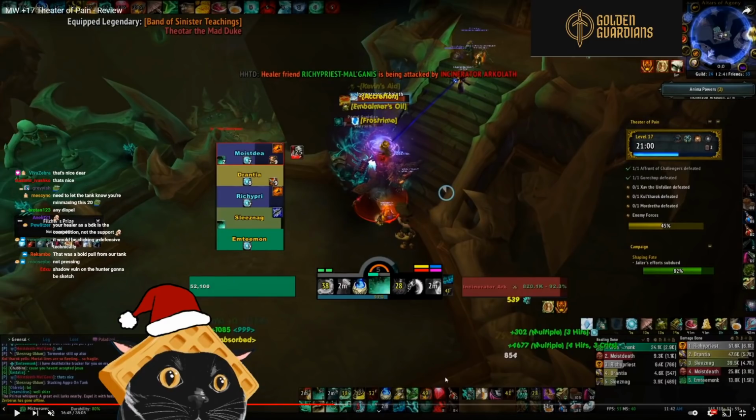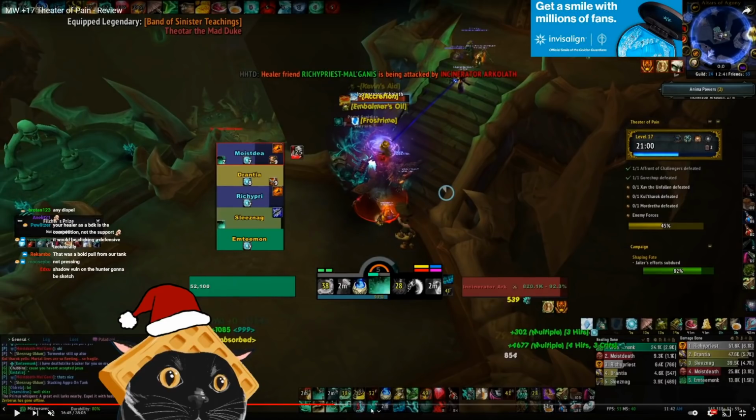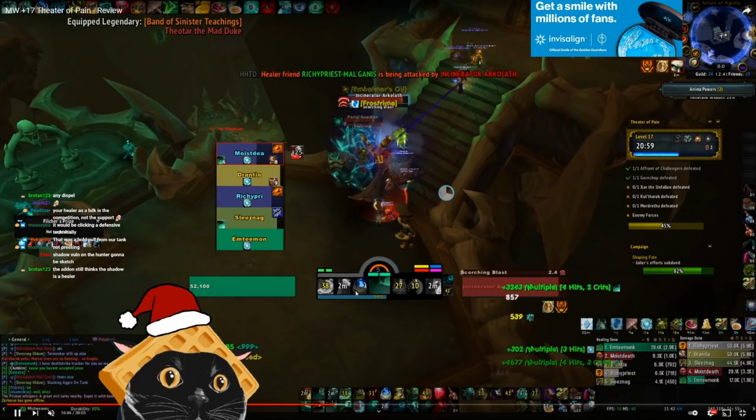And the fact that we don't have any of our major cooldowns, we don't have Life Cocoon, we don't have Revival, we don't have Chi-Ji, we don't have Fallen Order. My first thought with this is I want to slam all my defensives. That way I don't have to worry about healing myself at all. So let's see how this goes.